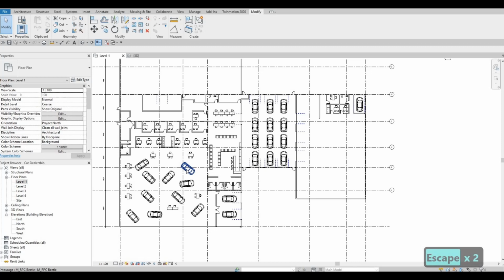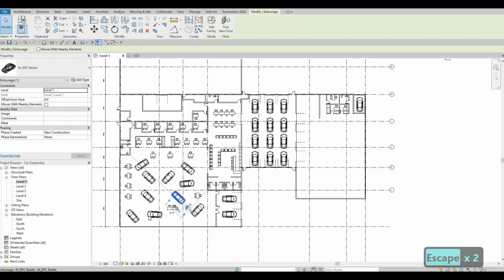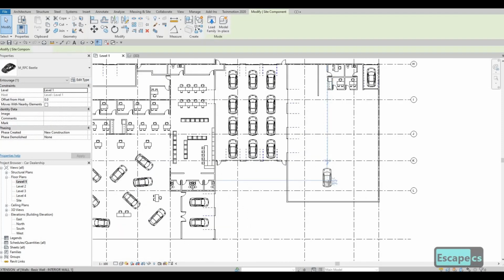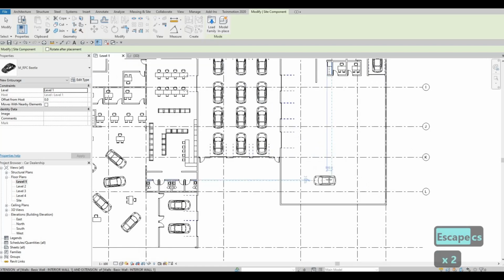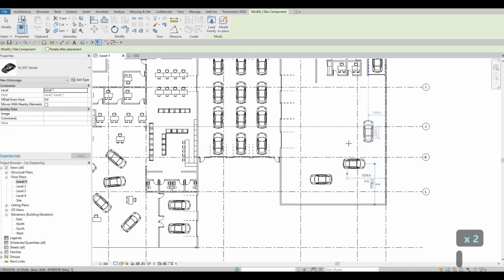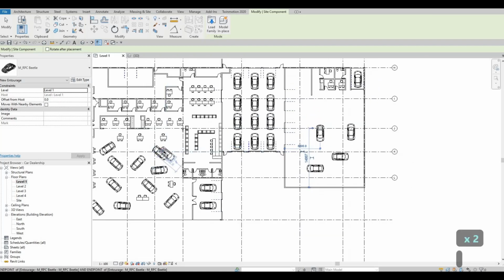And then we need to add cars, so we need to add cars like here. And then we need to sort this one right there, and then like that, and then like this.